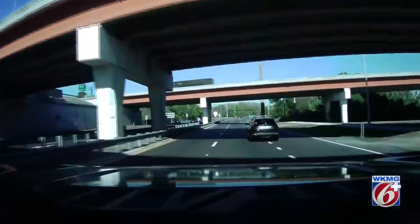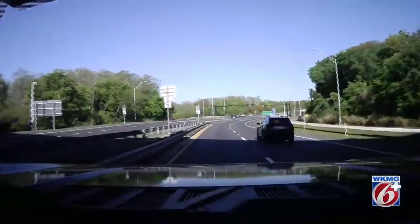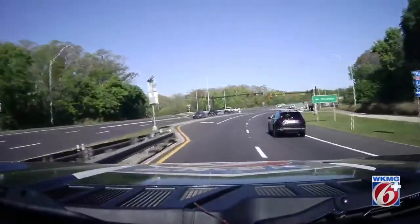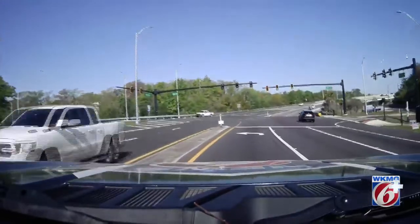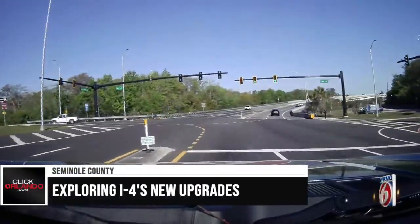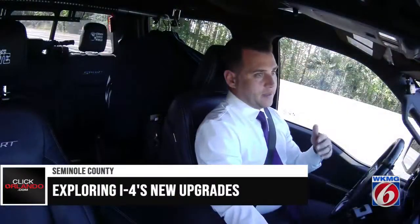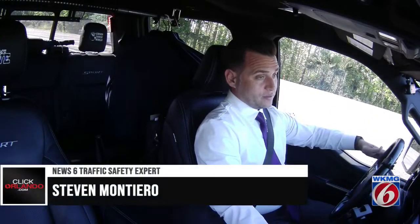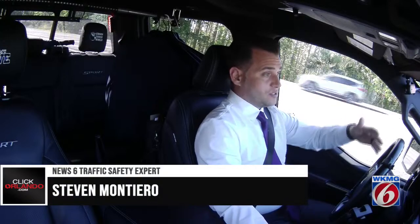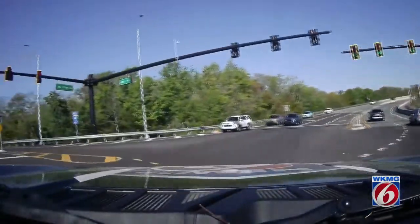All right. We're going to hop back onto I-4 from 1792, and you'll be able to see some of the finished product of the ramps and where you can bug out. So this is for my Wekiwa County residents. If you're trying to maybe head towards Wekiwa, trying to head into Lake County, sometimes I-4, believe it or not, could be the way to go instead of coming all the way down some of the back roads, like using 1792. With this new extension, it does make life a little easier. Let me show you.